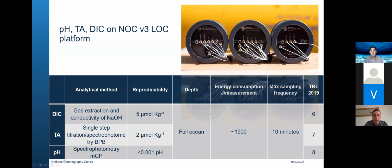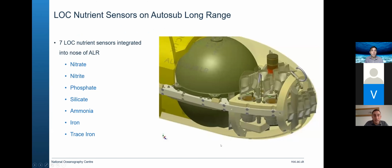We've also developed systems for the carbonate system, really important for the scientific community to look at the effects of carbon dioxide dissolving in seawater. So there's a very high precision, high reproducibility pH meter. The accuracy is literally determined by the reference materials we can get hold of and the accumulation of errors in measuring those. The precision is very, very good, less than a milli-pH. We have a DIC system and a total alkalinity system, both of which have been deployed. The total alkalinity system is the more mature of those two. And so we can do an almost complete characterization of nutrient and carbonate systems with this technology.